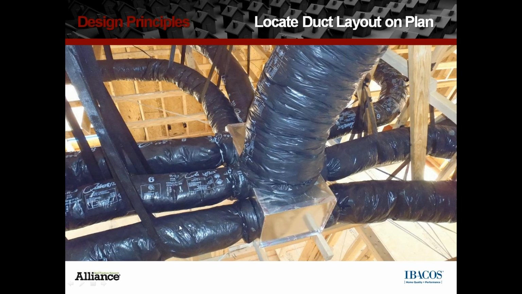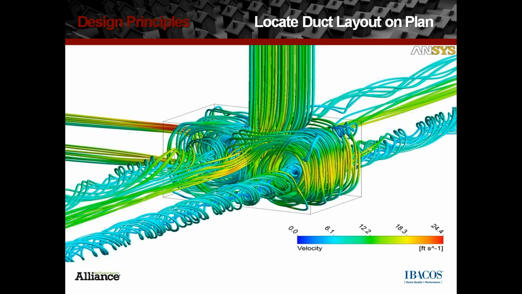This is something that we see everywhere that uses flex ductwork, using the splitter box to get air out to various rooms. The large ductwork coming into the top is the main supply coming from the equipment, and the 6, 7, 8 branching off of it are the supplies going to the rooms. Lots of questions on this, lots of discussion, not a whole lot of guidance in ACCA Manual D on how to handle this. Something we did here at IBACOS just recently in the last 6 months or so.